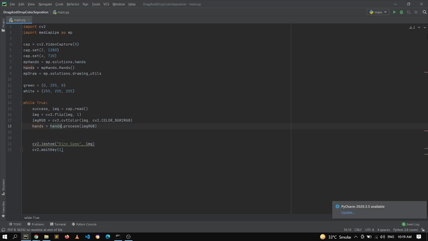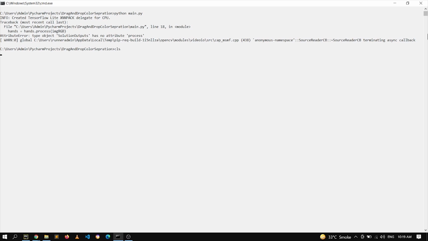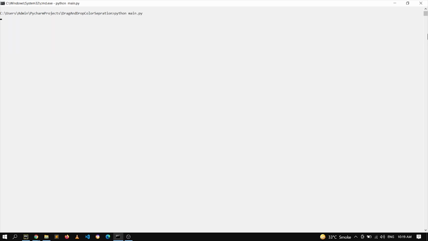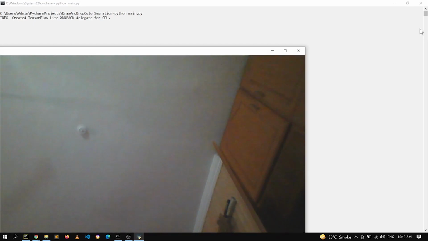So here we are using the hands, and here we are using the hands as well. So we have to make it results, because for the first iteration it was working fine, and as we have overwritten the value of hands at this point, for the next iteration this hands was something else. So we have to make it results. Now if we clear the screen and give it a go one more time, so we are getting the camera, and we are getting this UI, this window.